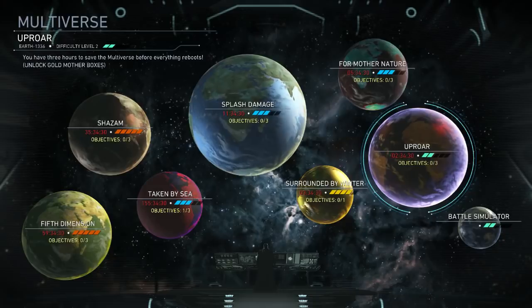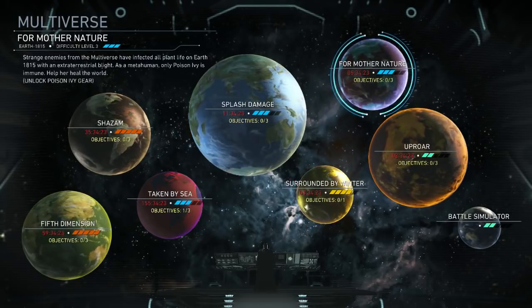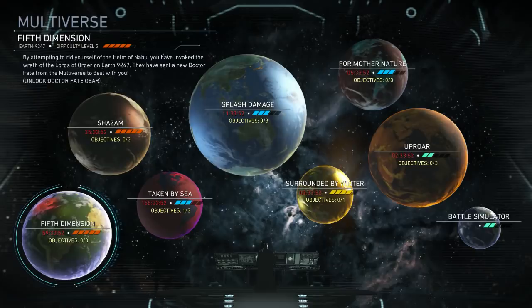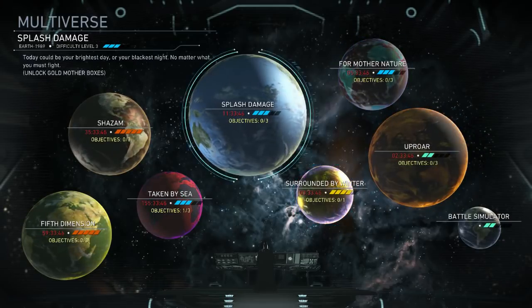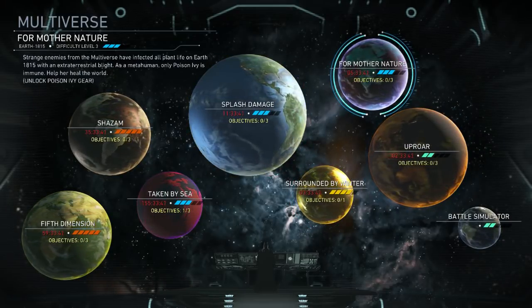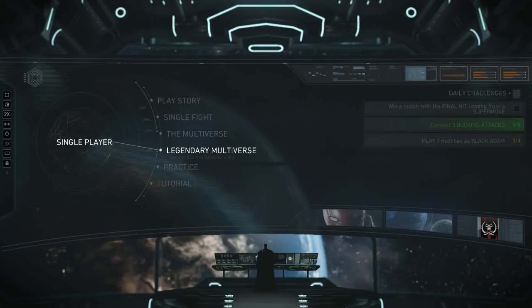Focus on the small fighter challenges, like the 3 or the 5, and just try to do your best. Like I said, it's probably going to take at least a month for you to actually get this legendary gear, and that's if you're working every day, at least a few hours on Injustice 2, playing these multiverses and online. This is not a fast process.